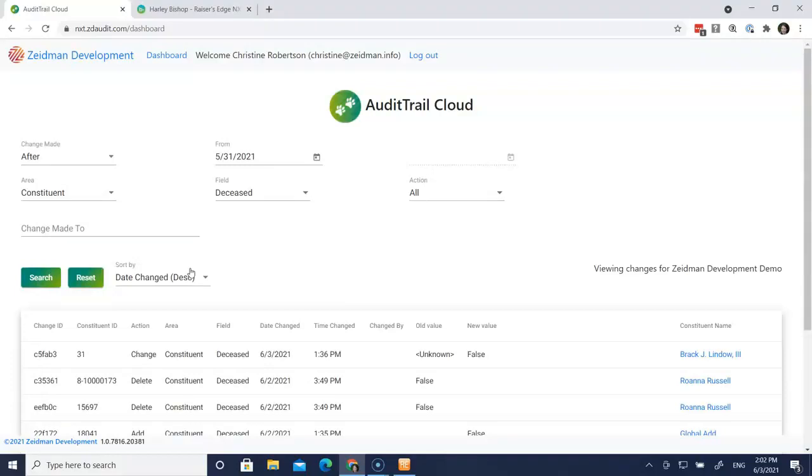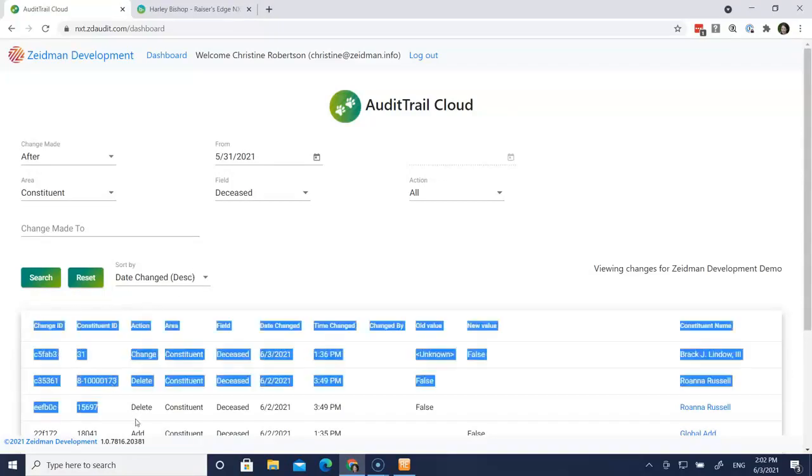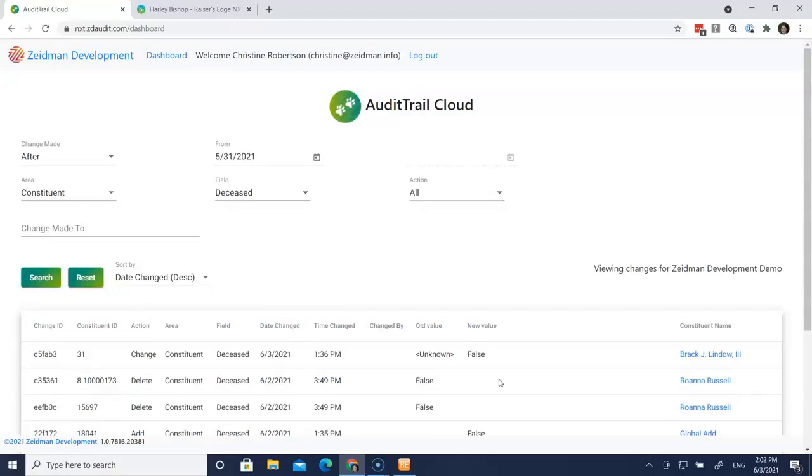I hope that this has been a helpful walkthrough to give you some ideas about how Audit Trail Cloud can help you identify these changes, isolate the changes, and then use that information to make large scale fixes. So you're not limited to just clicking on the link and opening that record and fixing it, because we could copy this whole piece, paste it in a spreadsheet, and then use that with a tool like Importacular so that we could re-import the data back into Razor's Edge, build a template to fix what we need to fix, and you can make a lot of changes to revert your data back to where it needs to be.